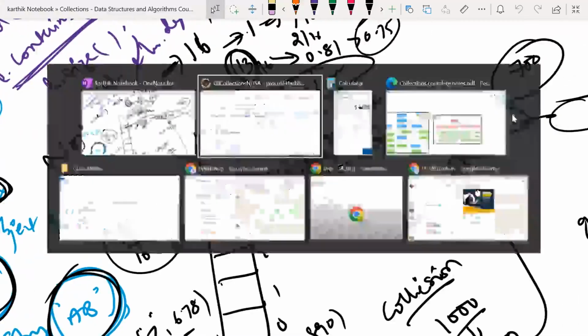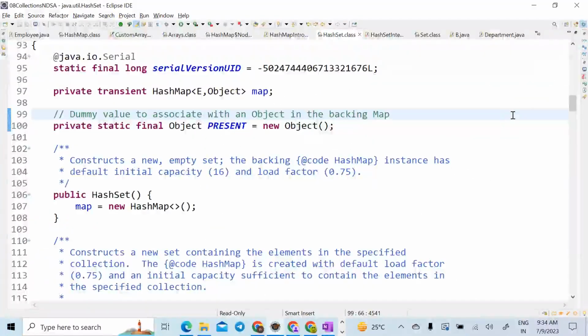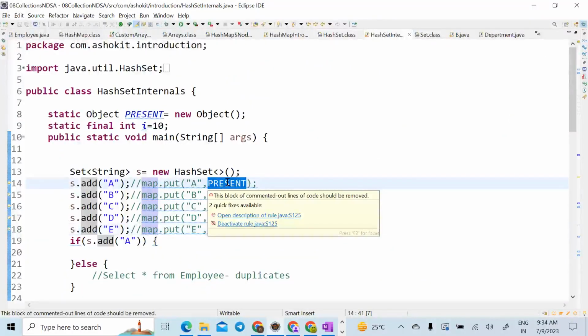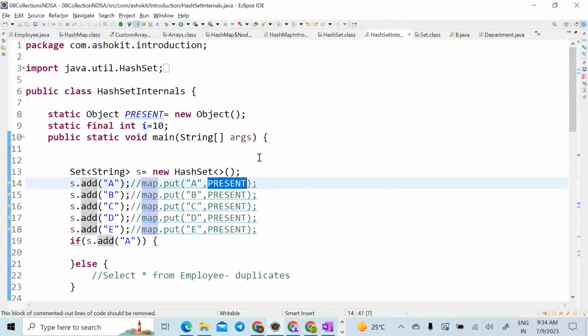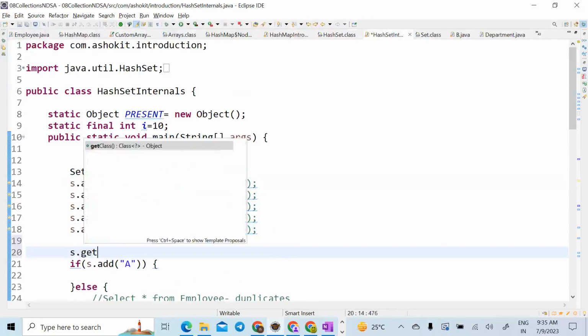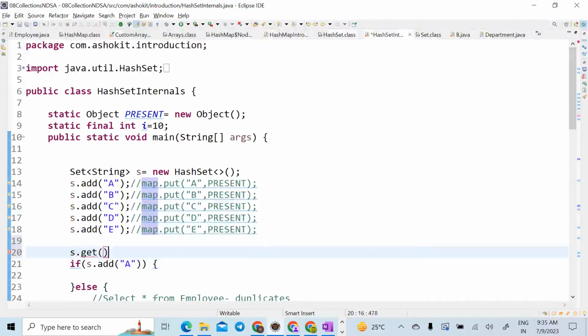But in the hash set, whenever you are storing it, what is the value that is getting stored? Present, the value is present. Key is the only real thing. That means if I say set dot get and pass A, what is the output I will get? Object of object class only, correct?